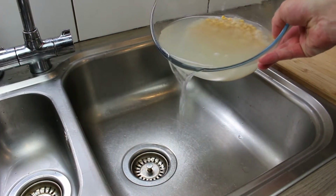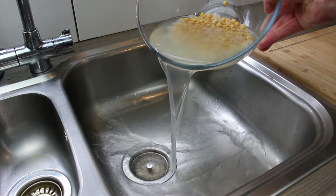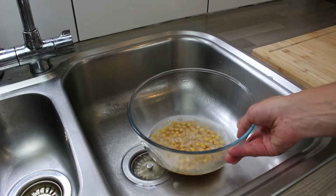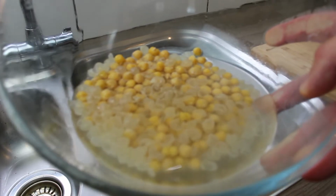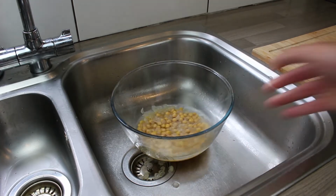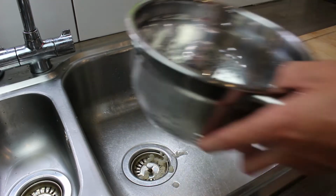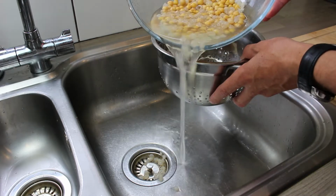What you do now, just tip it out. You can see them going into the sink. They're obviously lighter than the chickpeas as you pour. There we go, bring it to the camera so you can hopefully see them a bit clearer. You see them all floating on the surface. That's the shell of the chickpea. A lot of recipes for hummus just say get the can, stick it in, blend it. Don't do this. It's worth it, I promise you.